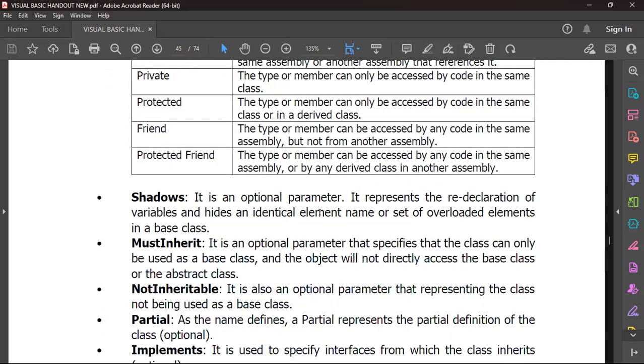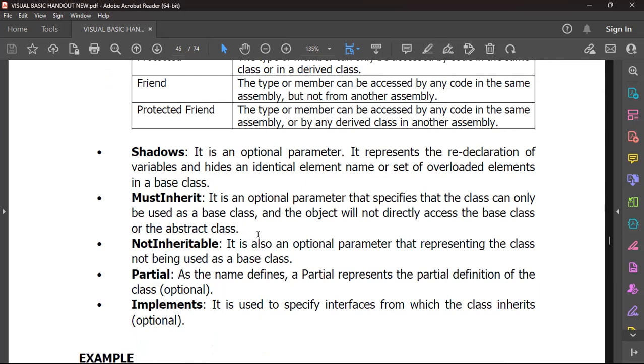They represent redeclaration of variables and hide identical element names. Then must inherit is used when a class can only be used as a base class. A base class can be used as a parent class.